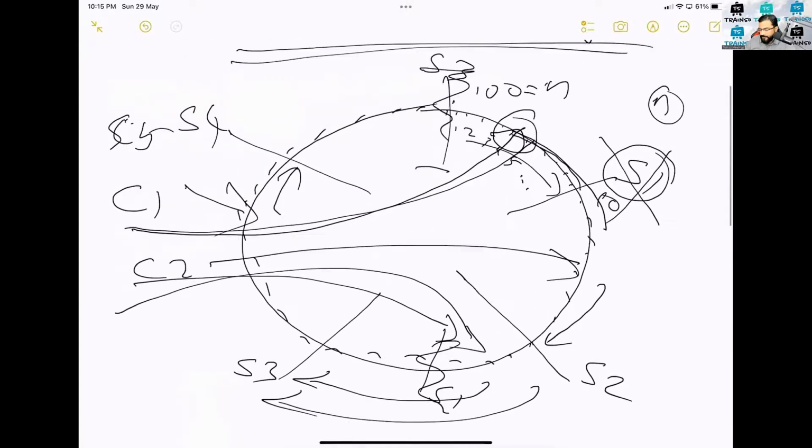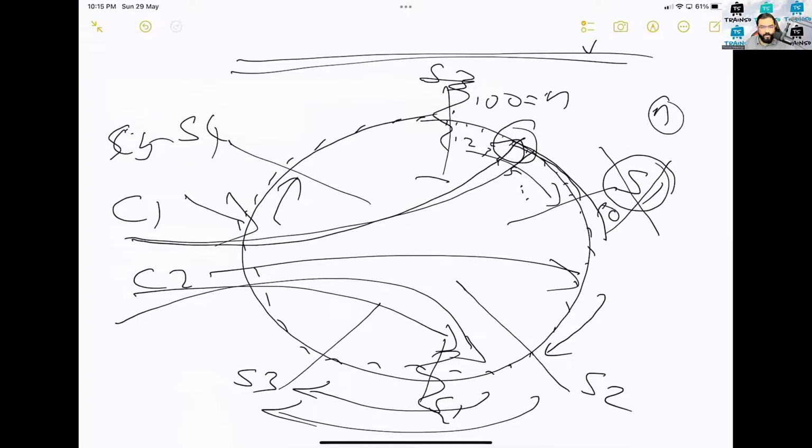So here, C1 anyway has to go to another server. There is no other way, right? And if there were a few other clients also going to S1, there is no other way, they have to go to another server. But the majority of the other ones are now unchanged, right? With simple hashing, it was not just that client that was affected. Almost all clients were affected because one server went down.